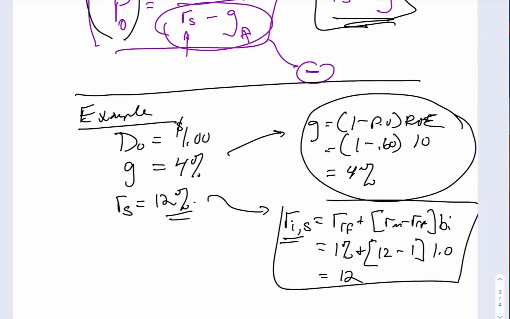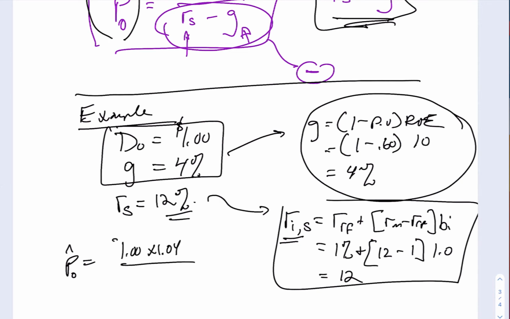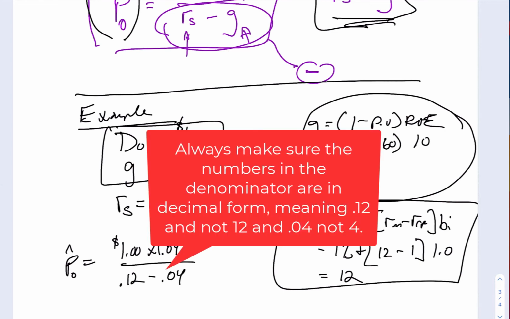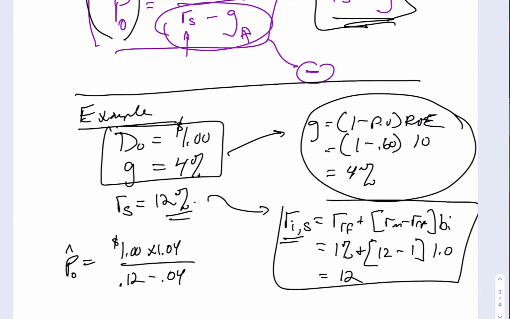So now we have everything we need to figure out, well, what's an estimate of the stock price today? It's going to be the dividend next period. Now, we don't have the dividend next period, but we have all the information to calculate that dividend next period. It's going to be $1 times 1.04. So this will be $1.04 up top, and then we'll have the 12% minus the 4%. So notice g is smaller than the discount rate. And we do the calculations, we get the value of this stock is $13 per share, because this is the price per share. Okay, so that's the constant dividend discount model.